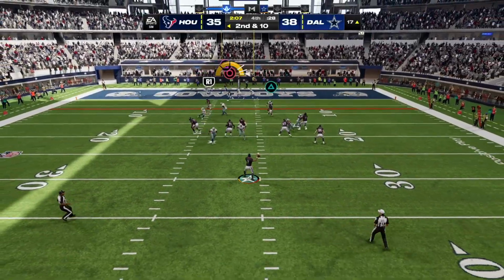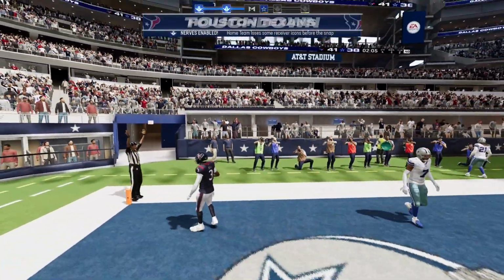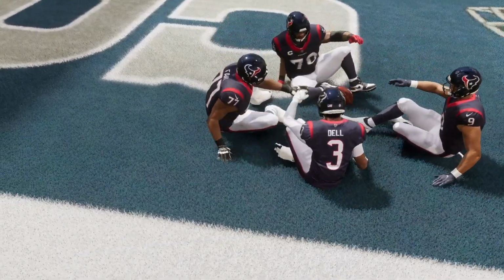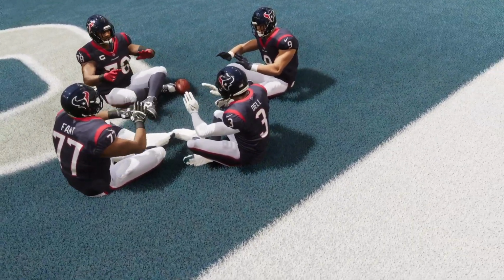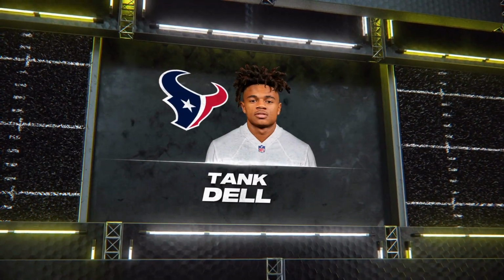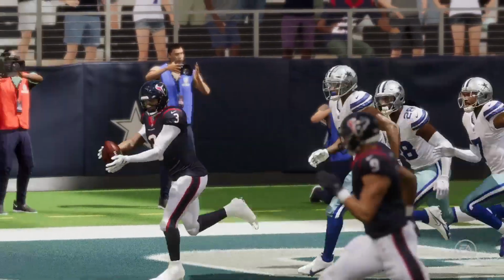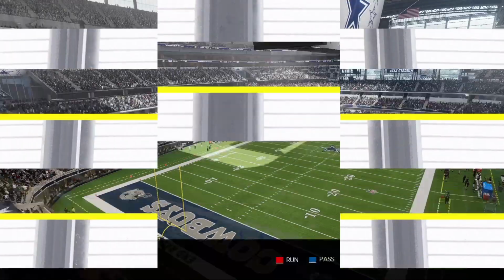Stroud sets up the play action. And got his man. It's caught. Touchdown, Houston. Takedown from 17 yards out. And the Texans answer back with a touchdown of their own to take a 4th quarter lead. Those are the types of plays in these moments they were hoping for from this young rookie, able to put him up here in the 4th quarter. How about the kid? You just mentioned it, the 4th quarter.